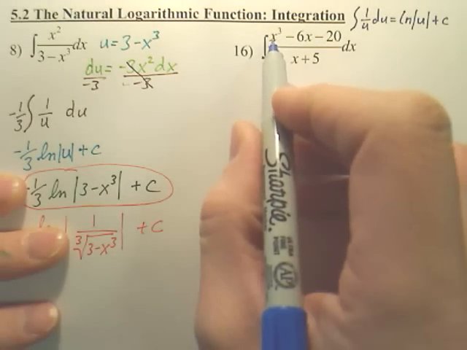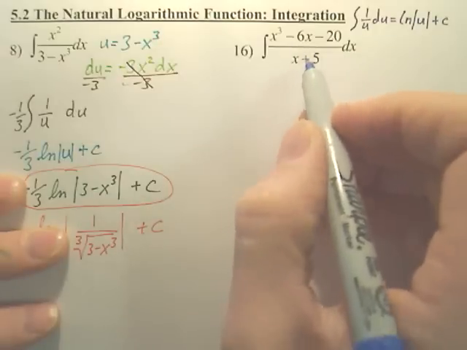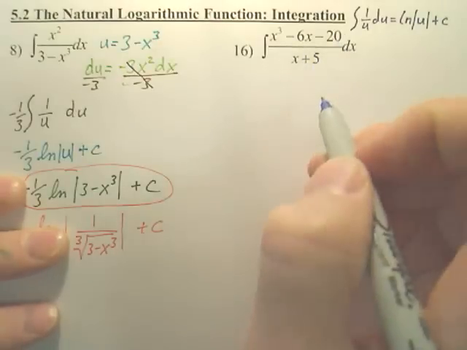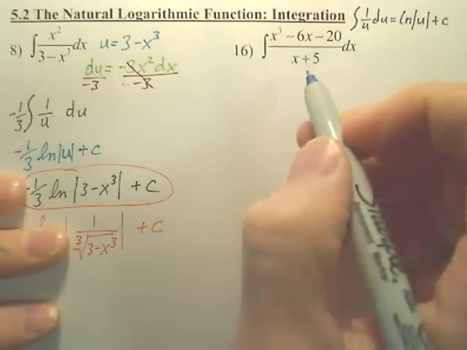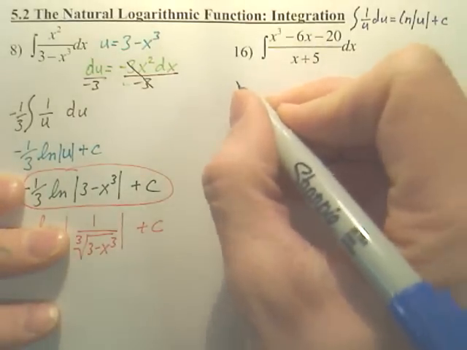To integrate this one, this is a cubic. You can't factor and cancel. You can't divide everything by x plus 5. That won't help you. So there's a technique of long division which is actually useful. You might not like it, but it works.